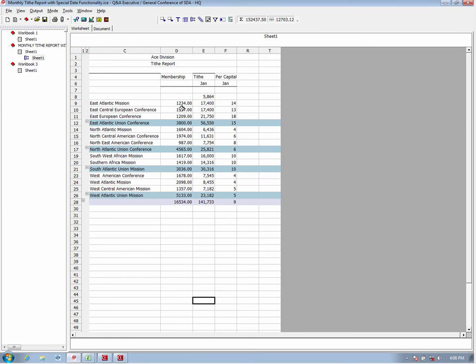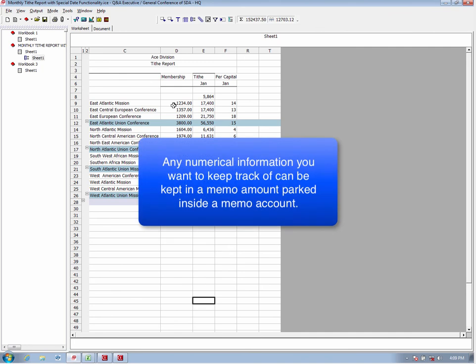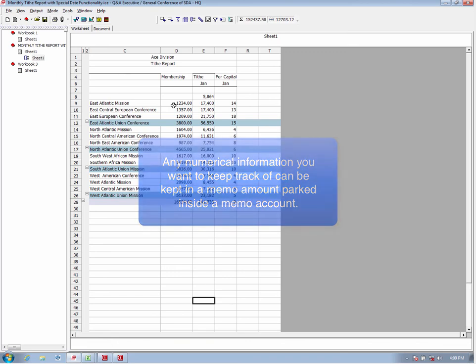Okay, this example connects the membership to tithe here, but this could be total personnel expenses based on the membership. There ought to be some connection between how big you are and how big your personnel expenses. It's available for anything we want. I hope that you get the vision now to expand the idea of this beyond just bringing in membership. It could be number of students, it could be literature that you've distributed, almost anything that you want to keep track of, you can keep track of in a memo amount.